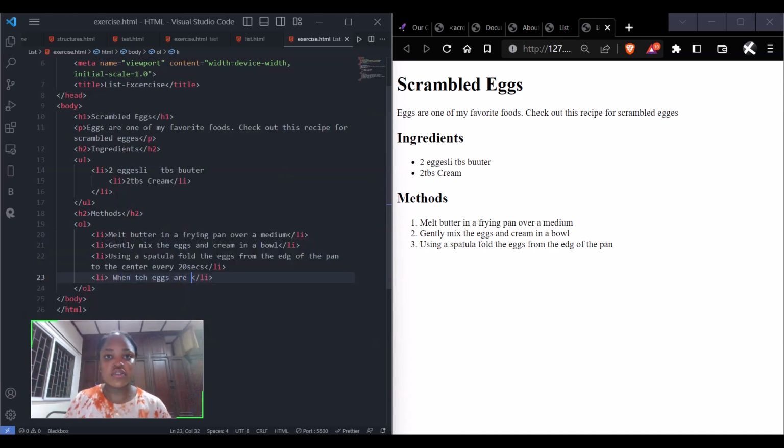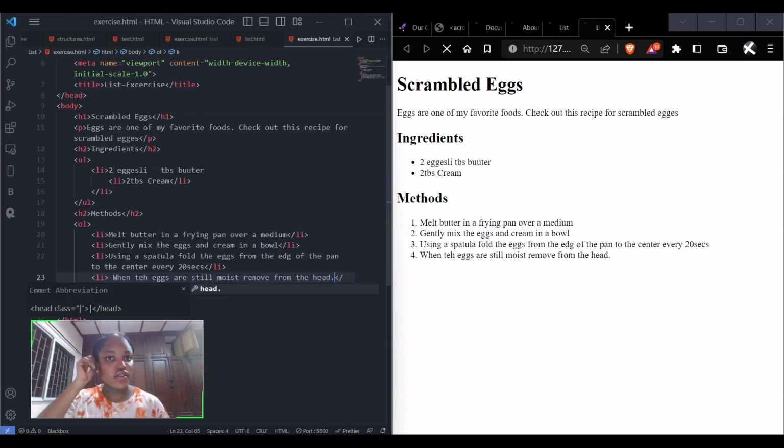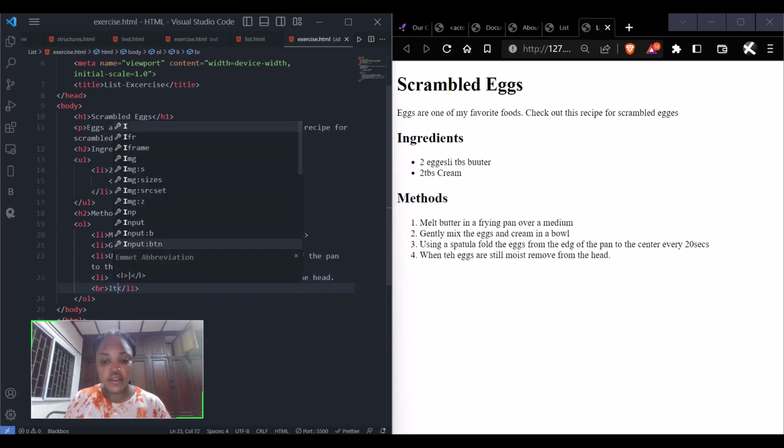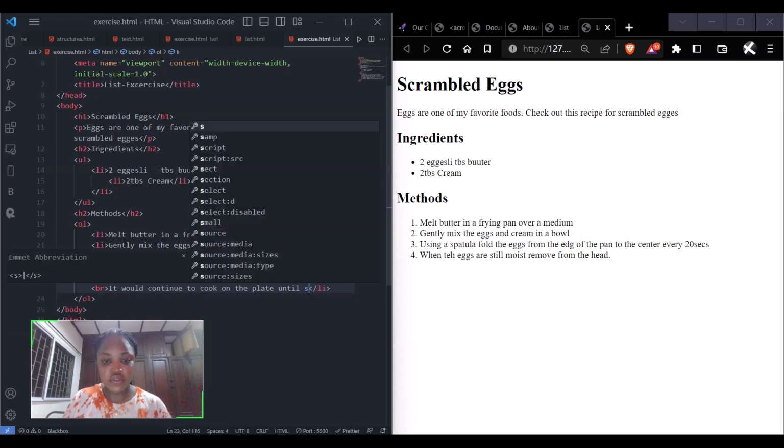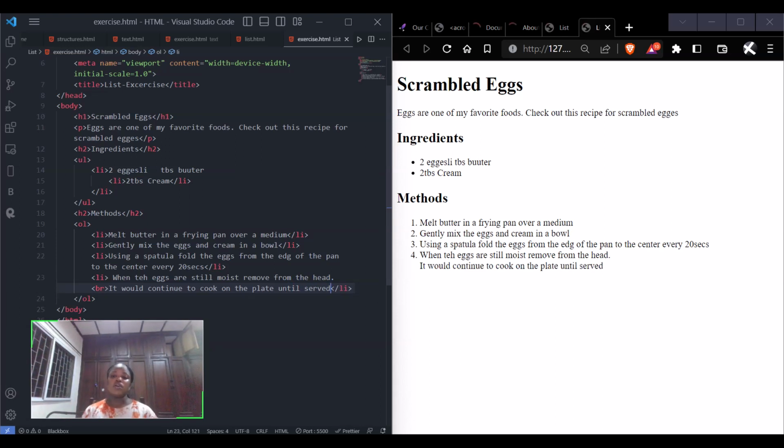Let's say when the eggs are still moist, remove from the heat. Let's add a BR. It will continue cooking on the plate until served.